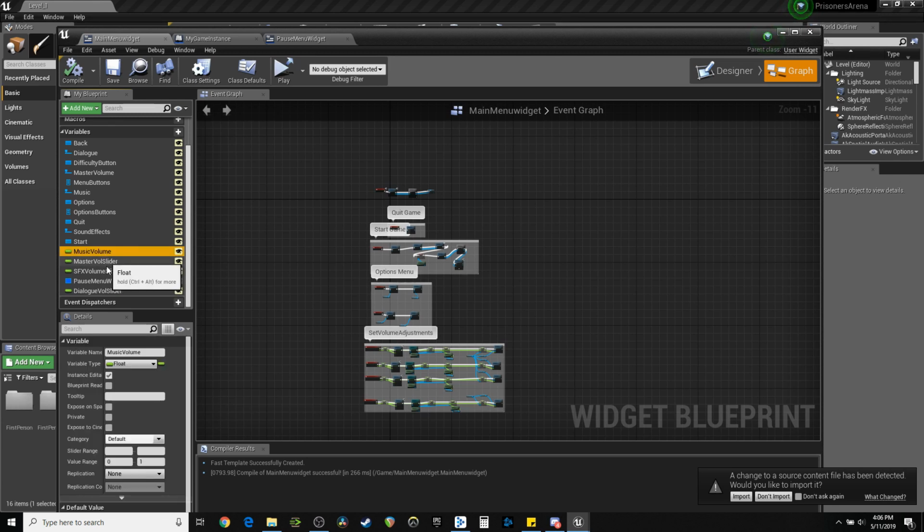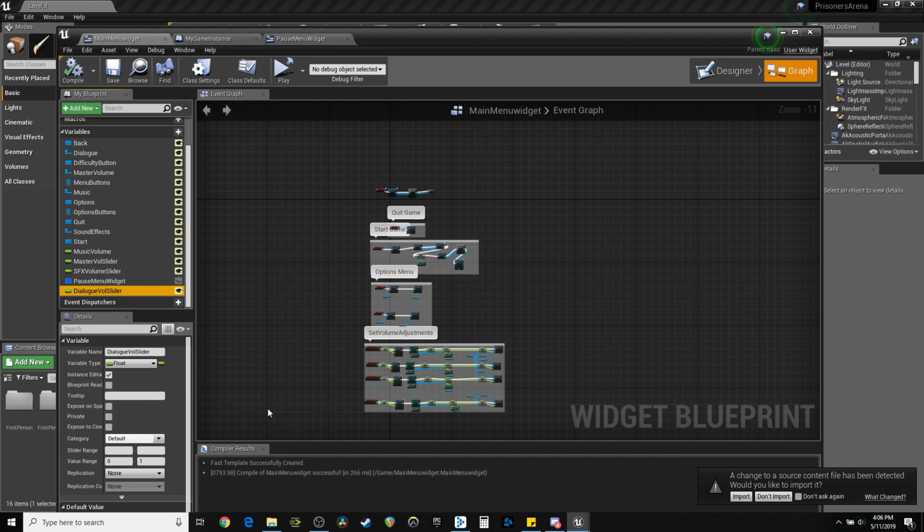So music, master, sound effects, and dialogue. And then similar to what we did in Wwise, make sure that their minimum and maximum values are set to 0 and 1 respectively. And if you want, set their default value to 0.6 as well.